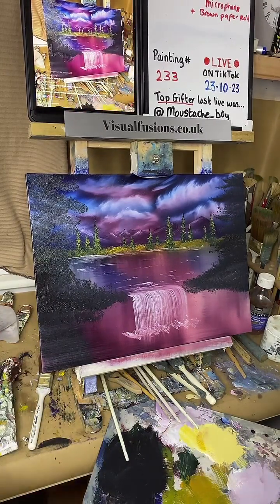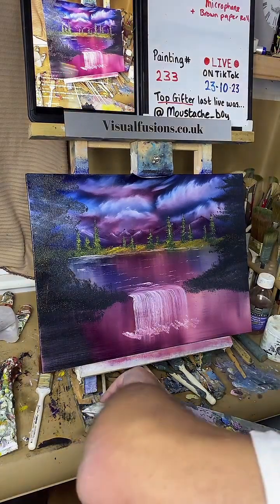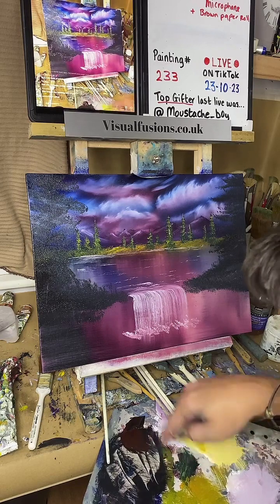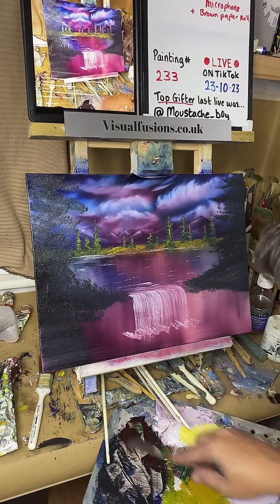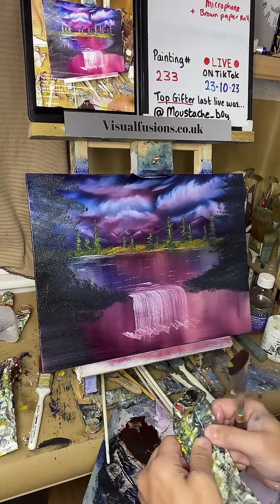Well, let's think about some dark colour here. I just want to get some brown here. Some brown and dark together. That'll do. Just want to make a sort of streaky colour here. Might put some green in there as well. All these ideas I keep coming out with, I don't know.